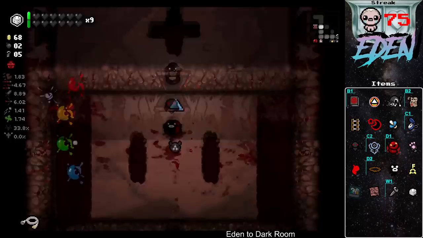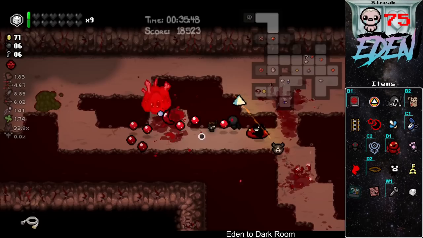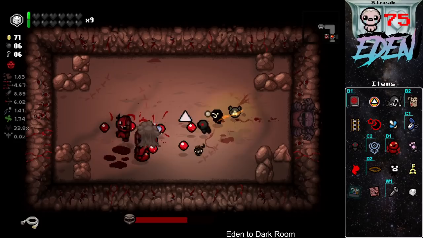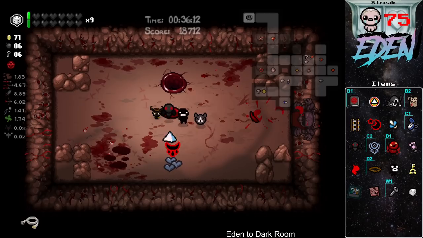Yeah, I definitely should have gone with the book. I thought we were almost done here. Nice. Dude, we got 71 monies. It's going to be a huge ladder next floor. Here we go. Uh-oh. Angry doggo. No deal, though. Do we have any batteries? That's the question.